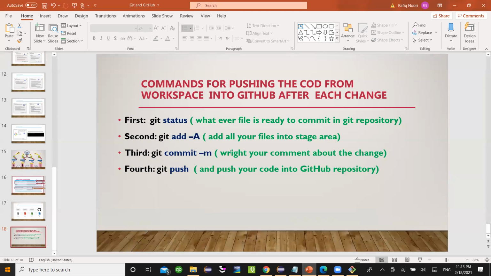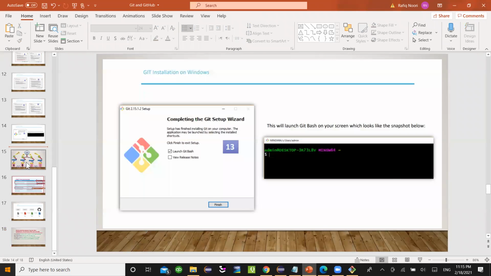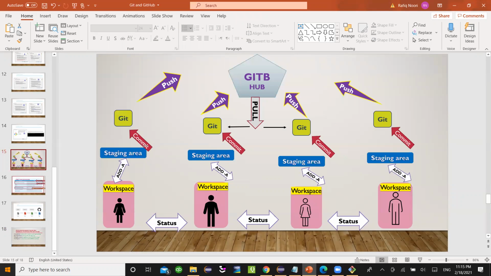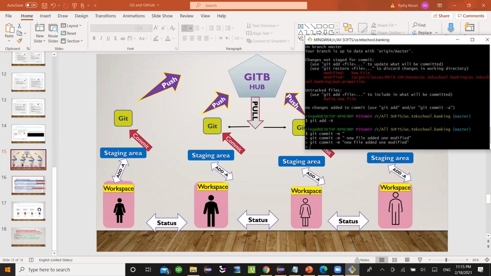I just commit and put my comment, and after that I will go here and push my code. So now I committed it into my Git local repository, then I will be pushing it into GitHub, or the remote repository.